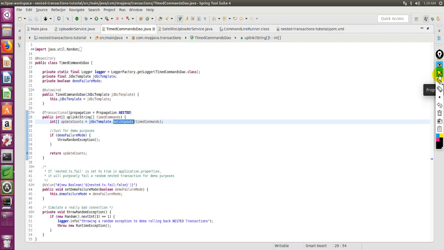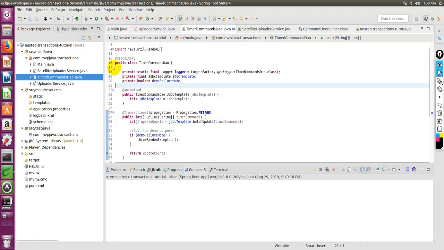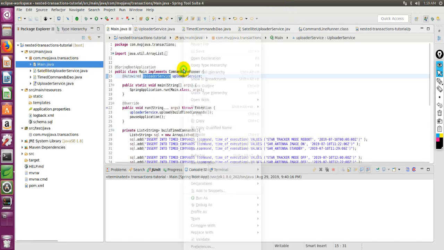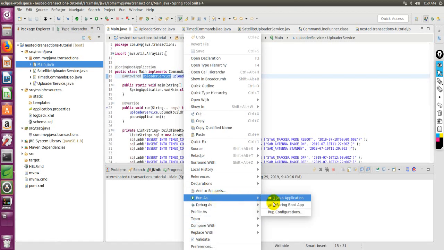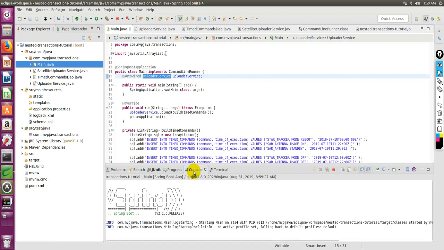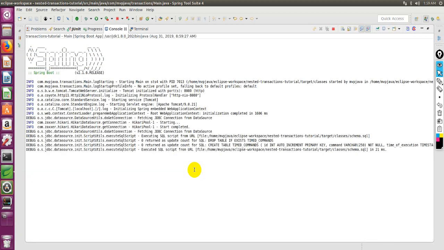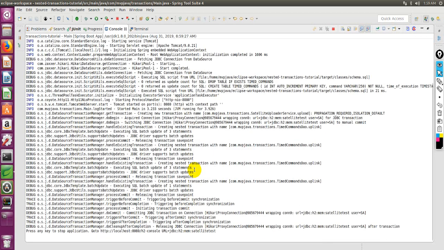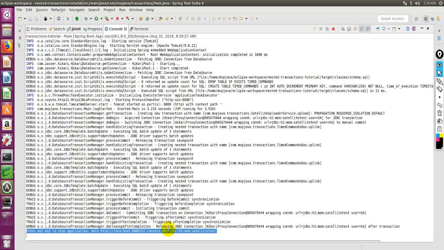Let's actually run this application now. Enough of me talking. Let me just go to the main. Not that we have to go to main to do this, but Spring Boot app, open this up, and take a look at what's actually going on. Now I purposely paused the application at the end, okay, so we can actually go to the URL in the console and check what happened.